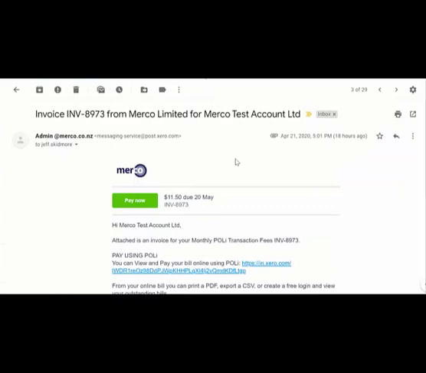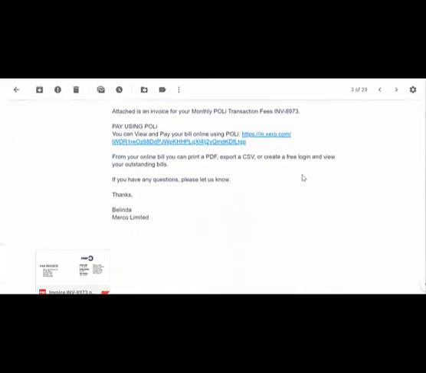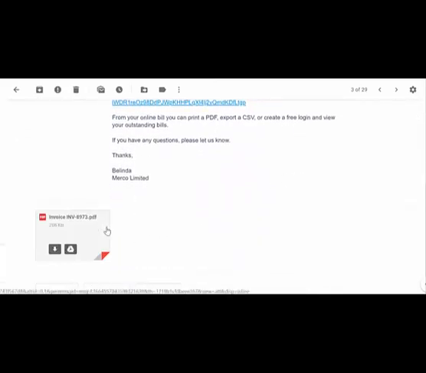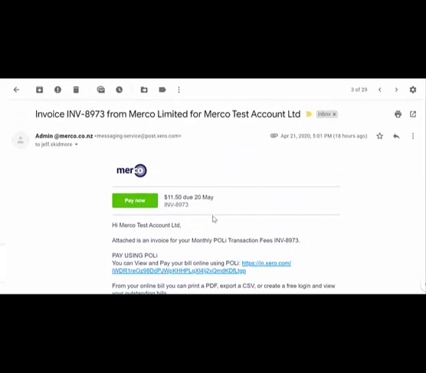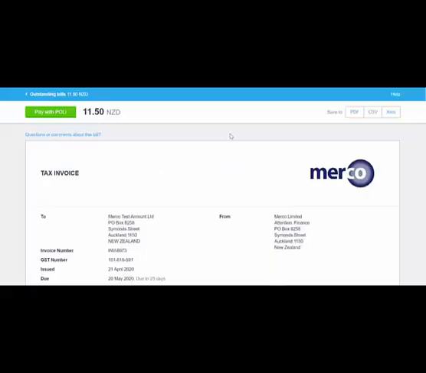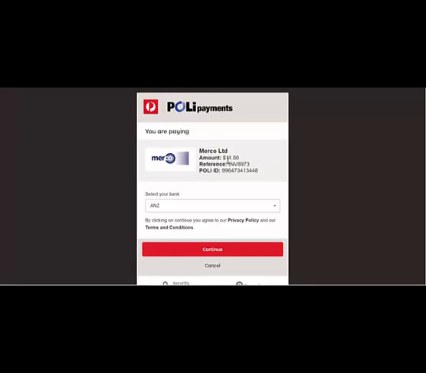Here's an invoice that I've received from the Xero system by email. You'll notice there's a Pay Now button here, and there's a PDF attachment of the invoice as well. If I wish to pay this online using POLi, I just click here. When you click the Pay Now button, you land on a portal that's hosted by Xero, which also shows the invoice. To make the payment using POLi, you simply click this button, and then you're straight into a POLi payment for the correct amount with the right reference. When this is paid, that'll automatically be received in the normal way into Xero, and it will match to make reconciliation easy.